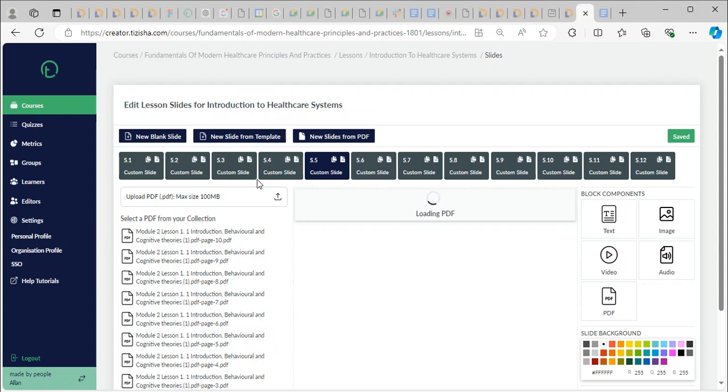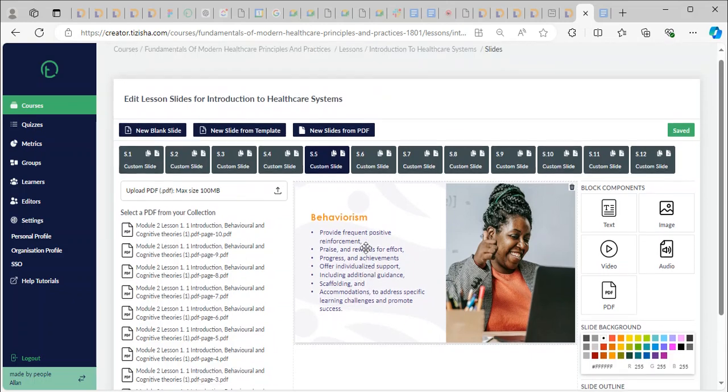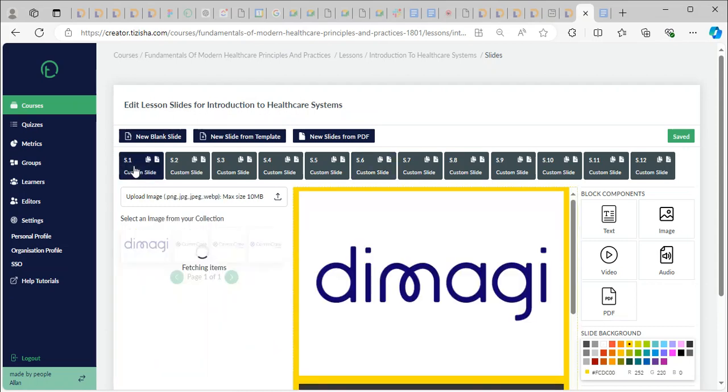How fast the PDF appears depends on how many slides it has, or its size. You can see that it's done. They upload quite fast. These are the slides of my PDF.